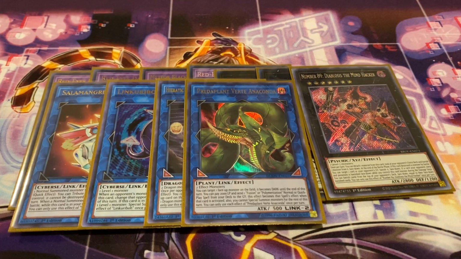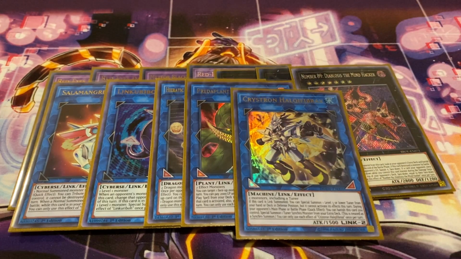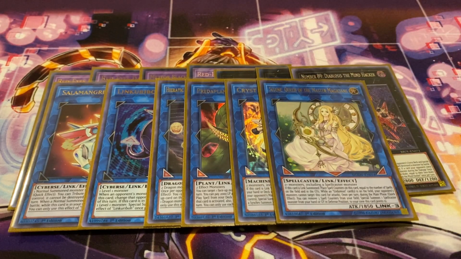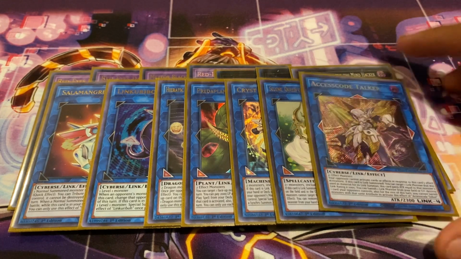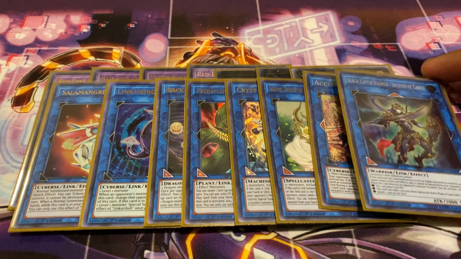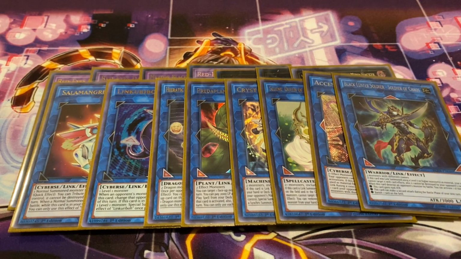Now, this is why I was running Effect Veilers more than Imperms. I'm running Halqifibrax, and to go along with this package, I actually am running 1 Selene, since Effect Veiler is a spellcaster, so you can go Halqifibrax, summon the Effect Veiler, go into Selene, and of course, 1 Axis Code Talker. So, yeah, I had to do it. Come on, you saw this coming. And just as a bonus tech, 1 BLS. So, figured why not. Alright, so that's it for the extra deck.